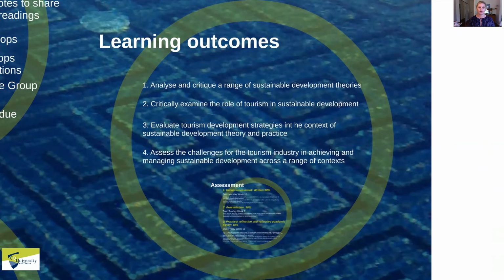2, to critically examine the role of tourism in sustainable development. That goes without saying. This is about thinking about what tourism does for sustainable development. Does it actually help achieve sustainable development, or is it an oxymoron? Can we even have sustainable development? 3, evaluate tourism development strategies in the context of sustainable development theory and practice.